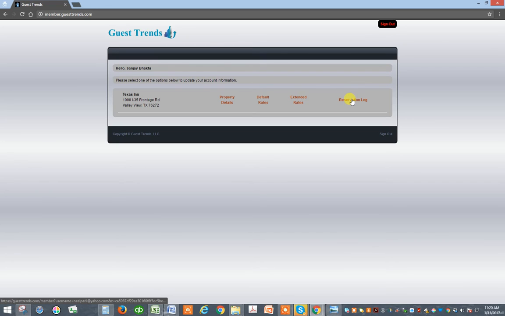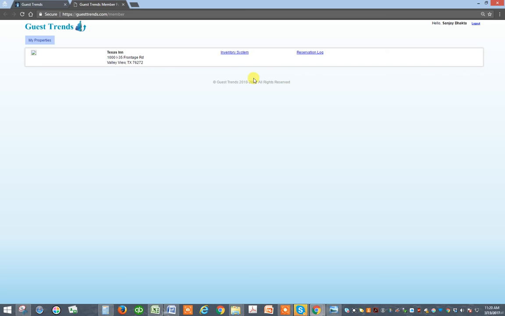And your reservation log is simply an area you can go and look at reservations in case you need to look up some information. Now this hotel is just being loaded live right now, so they haven't loaded inventory yet, so there's no rooms here. But normally you'd see information all the way down this page. You can click on it for more details to find out the check-in date, the checkout date, the customer's phone number in case you lost the fax or you lost the email. You'll get a fax and you'll get an email.